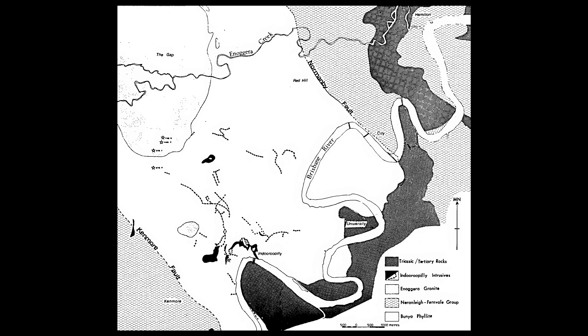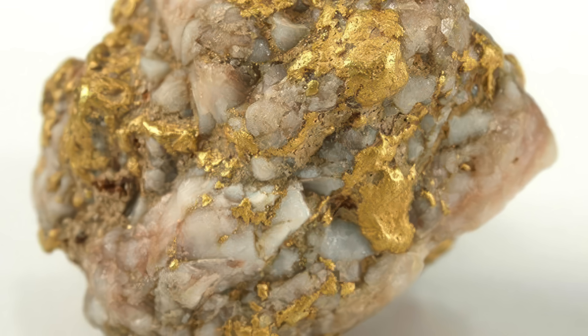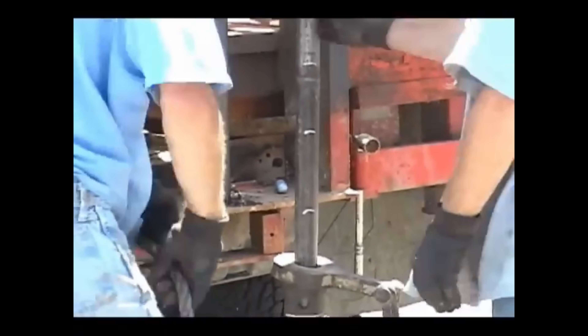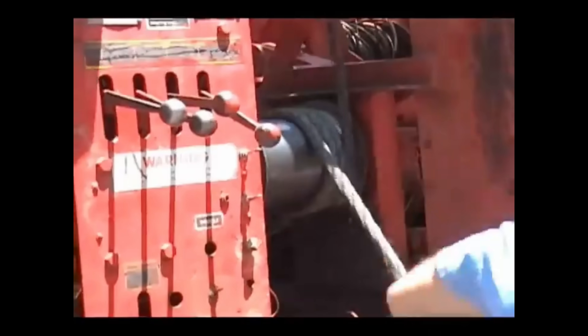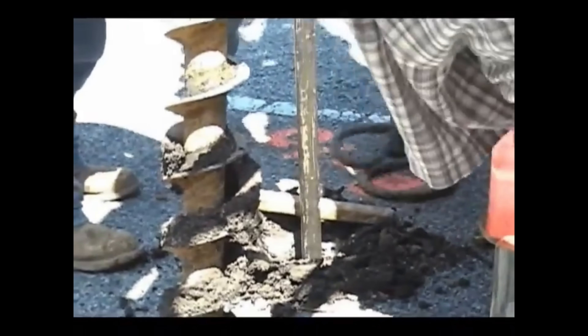Brisbane's geology is a little complex - I like it, it's interesting, there's always something new. The Kenmore fault - I wonder how many people in Kenmore know there's a Kenmore fault. Most of the geologists aren't quite sure either. But if you're looking for this stuff, or interested in where it can be found - copper, silver, platinum, all that stuff - around Brisbane we know it's mainly going to be found as geothermal deposits in quartz. If you want geothermal deposits in rock that's 500 million years old that was once sedimentary, you've got to look for some sort of igneous intrusion to provide the energy to bring that material up. These are the people that'll find it - the men and women out there on drilling rigs. These people aren't fracking the country; they're out there earning a living and doing a wonderful job - I have nothing but respect for them.